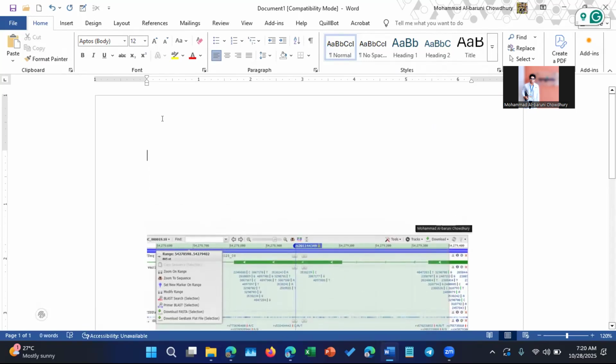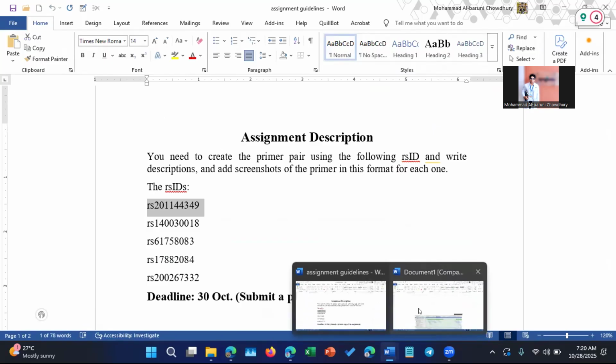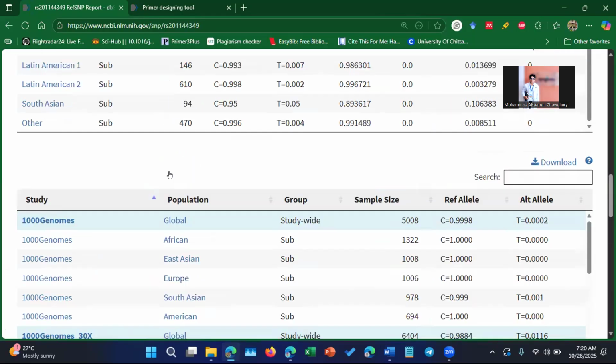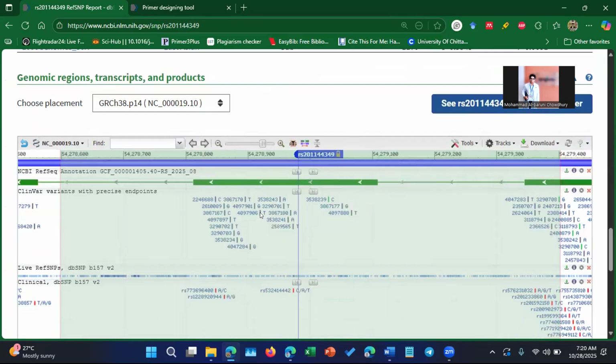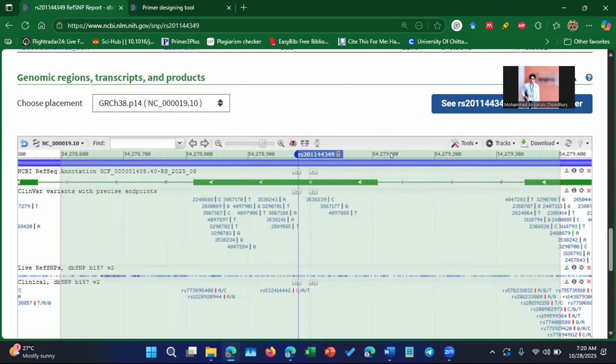So we are designing primer. So what's the RSID? This is our RSID. I'm copying it. And where's the position? You can have the positions from here, or you can also have it from here. Just keep your cursor on the RSID.